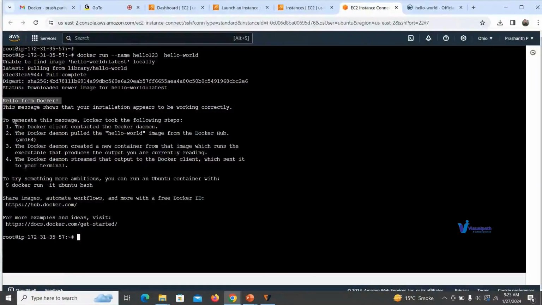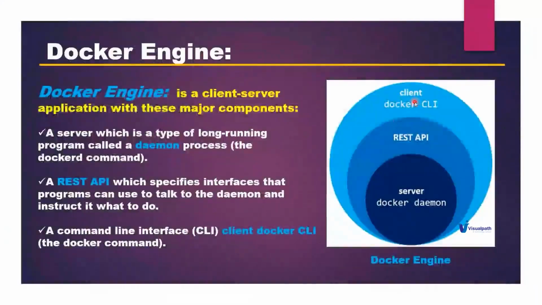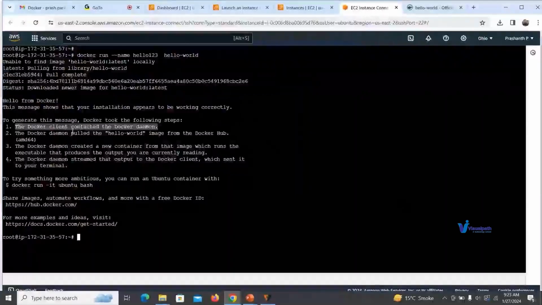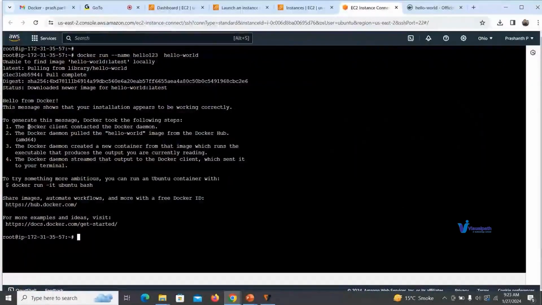So Docker client contacted Docker daemon. That means the client where I fired the docker run command has contacted Docker daemon. It has contacted this guy because who is the compute power? The processing unit is here. The server has the processing unit. Client is just an interface. It doesn't process anything. But how has it reached the Docker server? So you see here, Docker client contacted the Docker daemon through REST API.